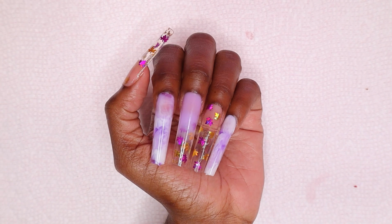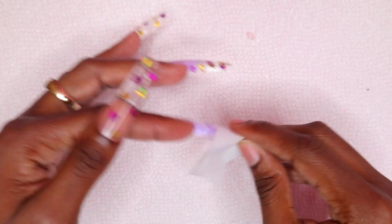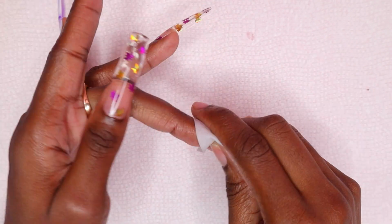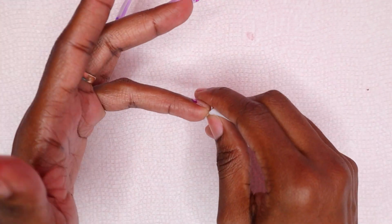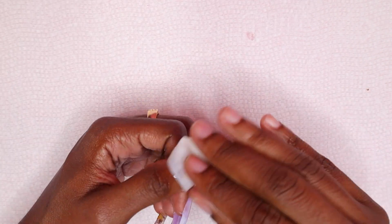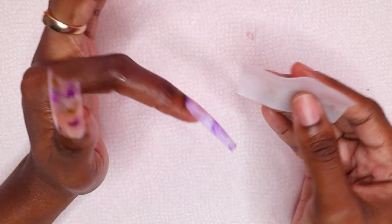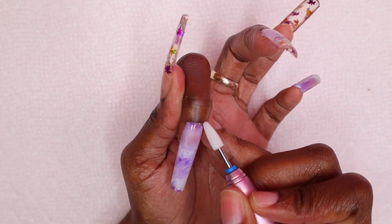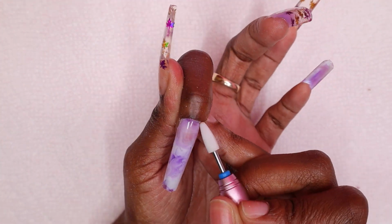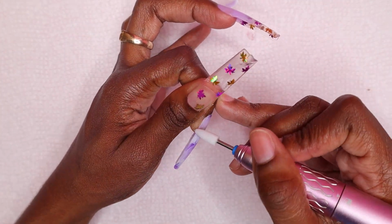So this is how the nails are looking, and as you all can see on the index nail, there's a little bald spot. But anyway, I'm using rubbing alcohol to remove the tacky layer from all of the nails, and then I would file the nails. And as usual, filing the nails took about 15 minutes for the most to do. It's so easy to file your nails when you are doing the lazy girl method. It takes no time at all. So I'm just gonna let this part play out and I'll be back shortly.